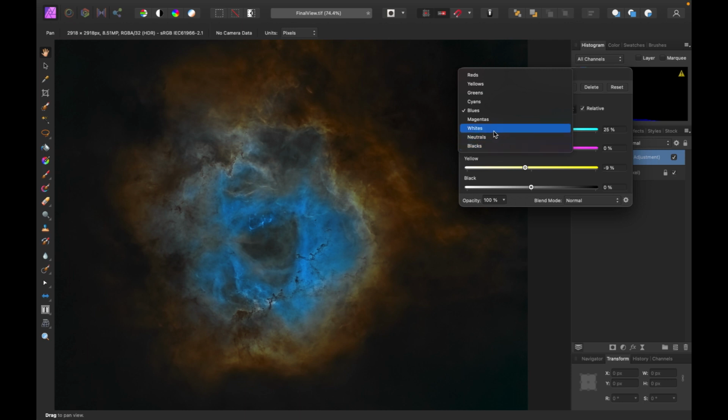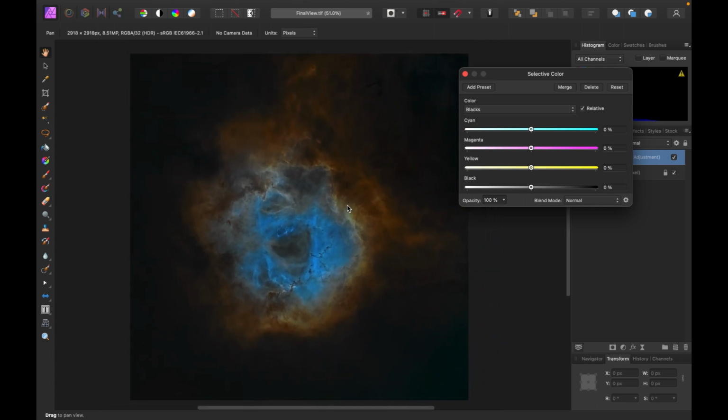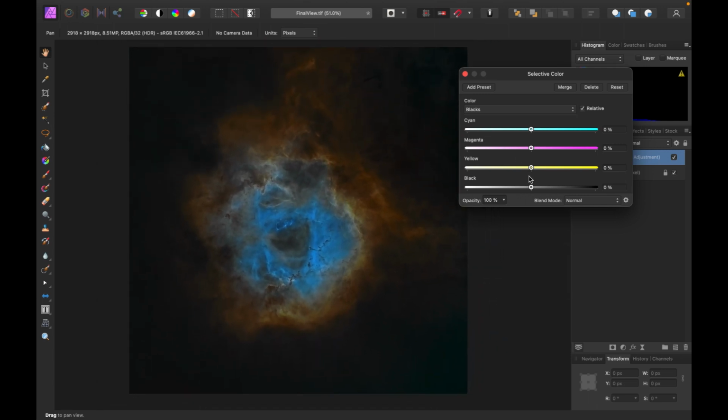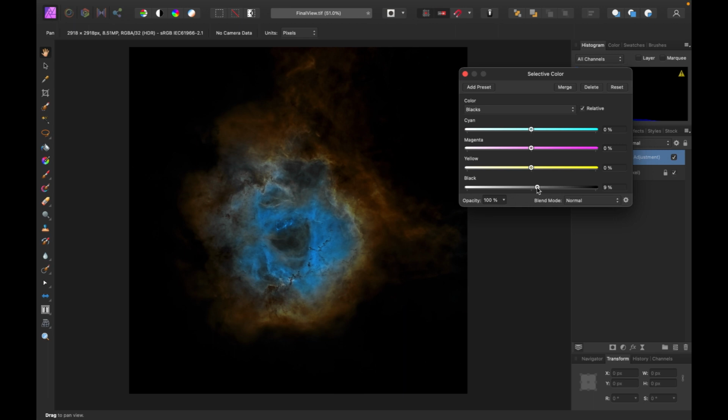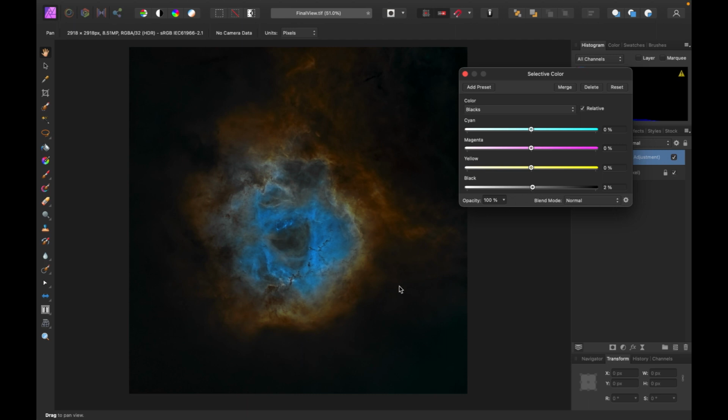The other thing that makes a big difference here is the blacks. And that's where this whole image can take, especially the background. You can make it really dark like that. I don't like that at all. You can make it really bright. I really like these faint details in the back. Just gives it that nebula look.